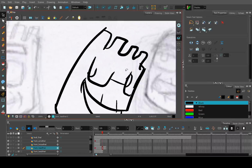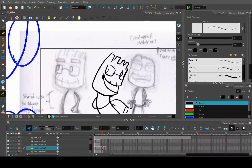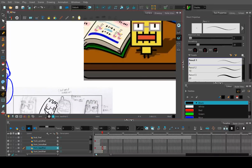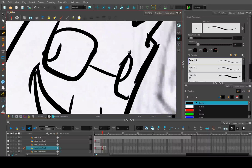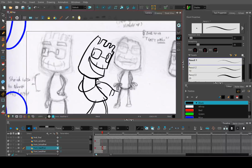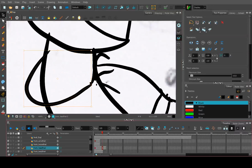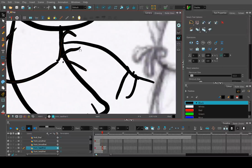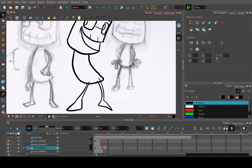I think most of them I'm not going to be giving color just yet. Oh my god, his eyes look messed up. He's meant to be wearing glasses because he has all that on there. Such a funny design. This weird little whatever he is. Okay, so the arms are still connected to the head layer. We're gonna move to the arms layer, and then we're definitely gonna revamp these. They're not full on sticks. They're like that.